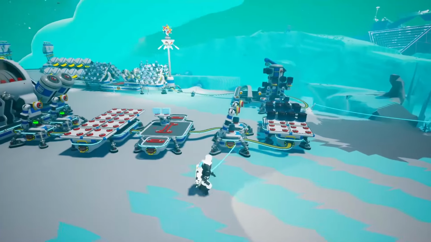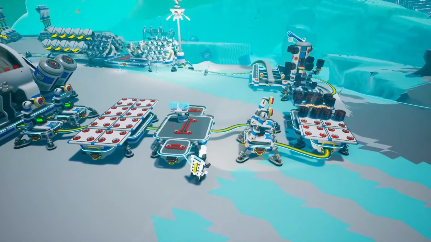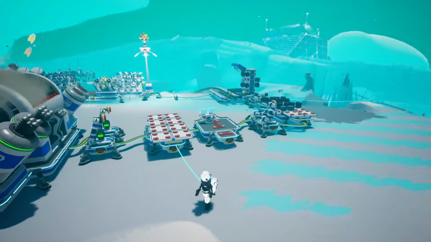Nobody's stopping you from adding more auto extractors, and you can also have the rail go to multiple resource nodes, so you can just make this a lot faster. And you can also scale this up if you want. You can have multiple shredders or stuff like that.